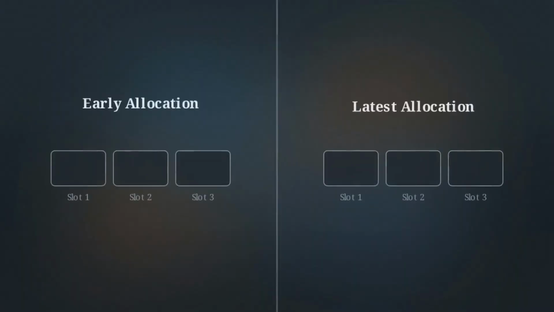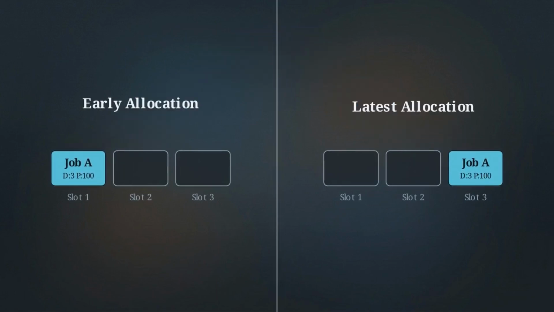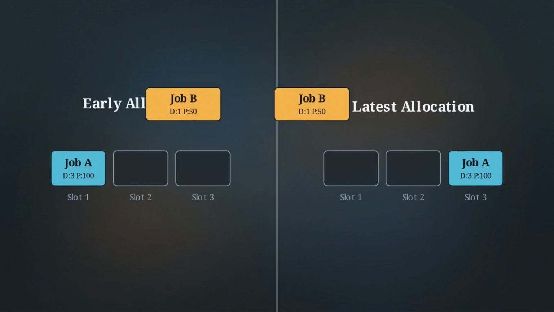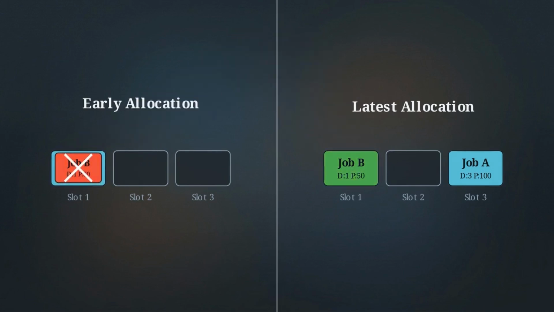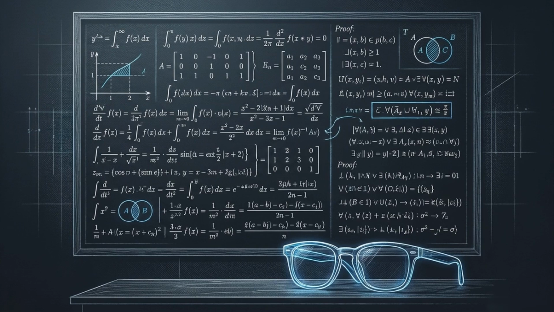This split-screen comparison illustrates the risk in scheduling, attempting to secure a high-profit job by doing it as early as possible. Placing a task early removes a slot that might be needed by more urgent tasks. As you can see on the right, latest slot allocation preserves future flexibility without losing any of the profit. To prove mathematically why this greedy choice always yields the maximum possible profit, computer scientists use a method called the exchange argument. Consider this timeline.